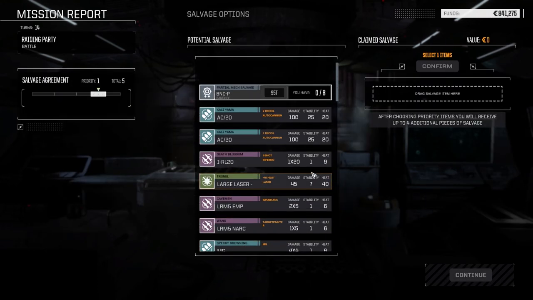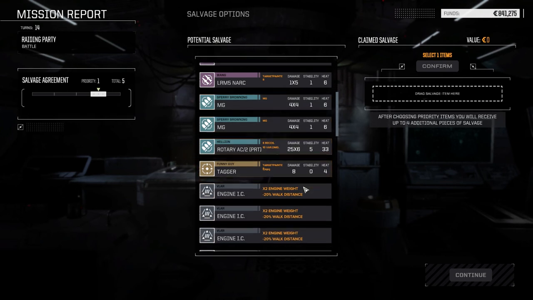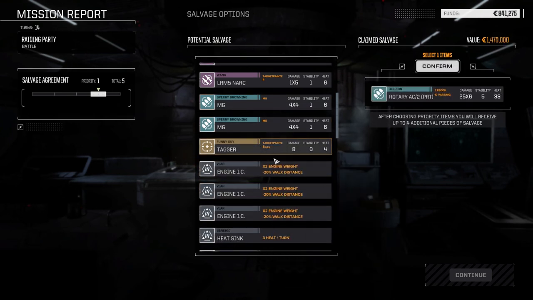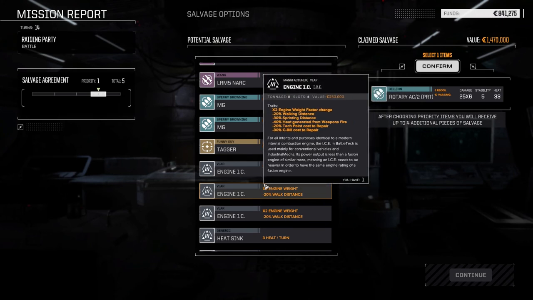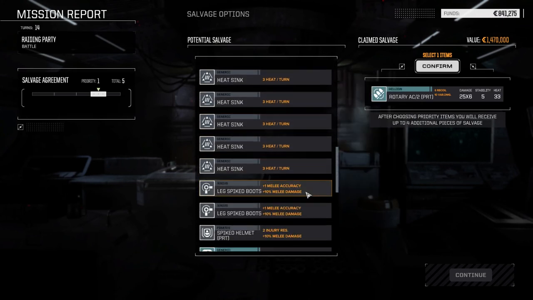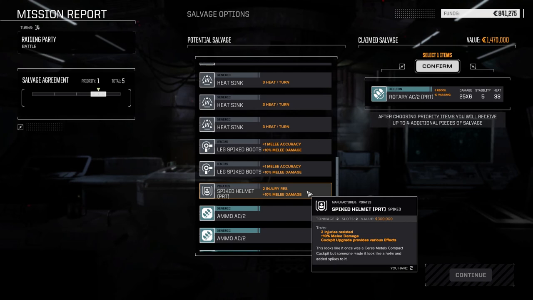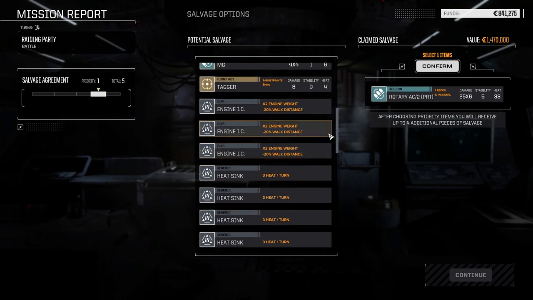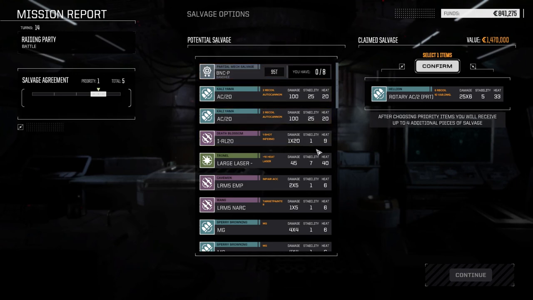Alright, well, not a lot here, I guess. Rotary AC-2 Pirate. That's expensive. Let's take that, I guess. Yep. That's about it, really. Unfortunately. Take it for the cash.